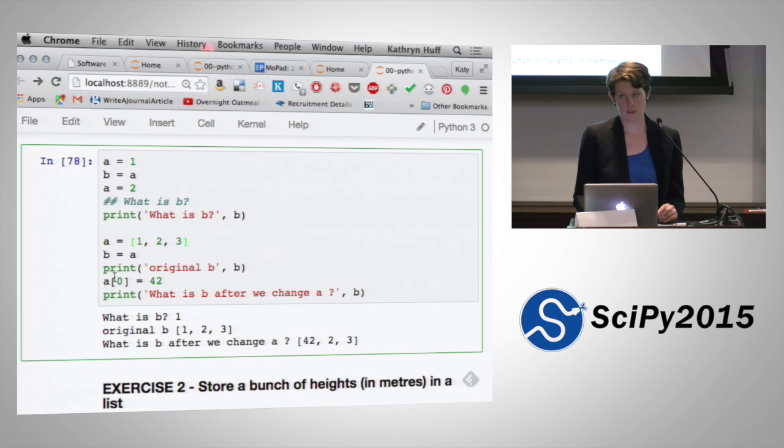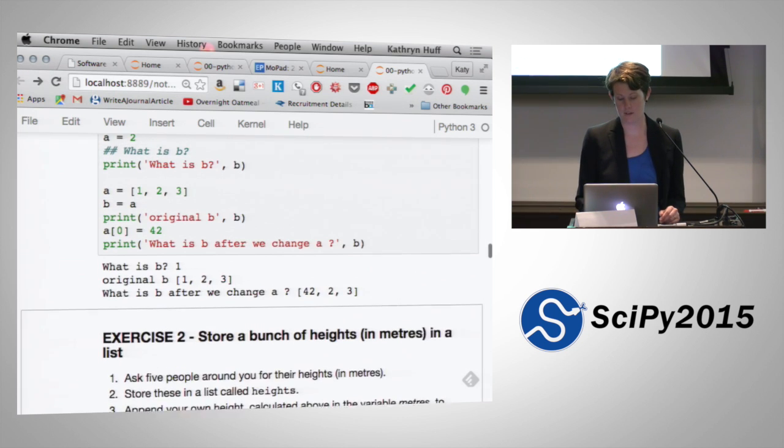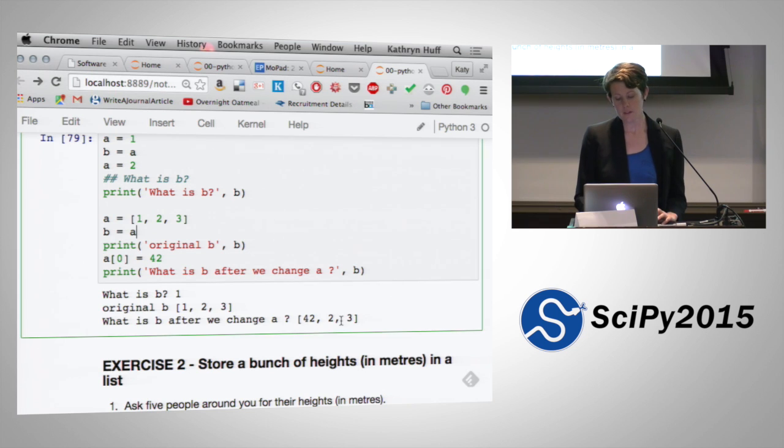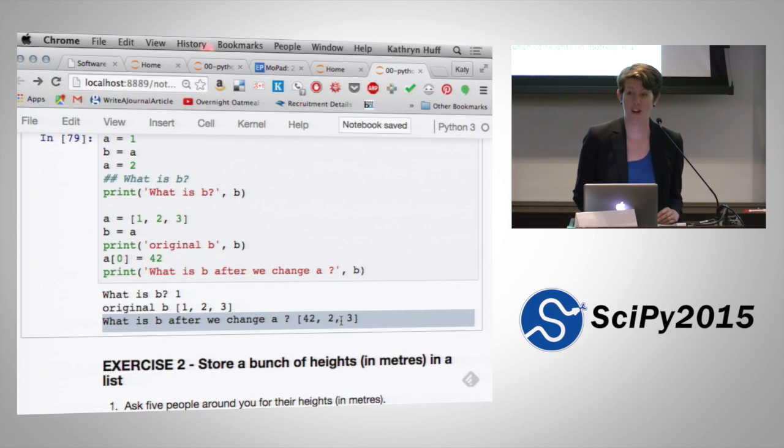So when you're saying B equals A and these are lists, it's not a copy, it's by reference. You can see that when you print B, it has updated. This is different than what it was with just integers. So simple things are going to be copies, and more complex things are very often not going to be copies, they're going to be references to the old one.